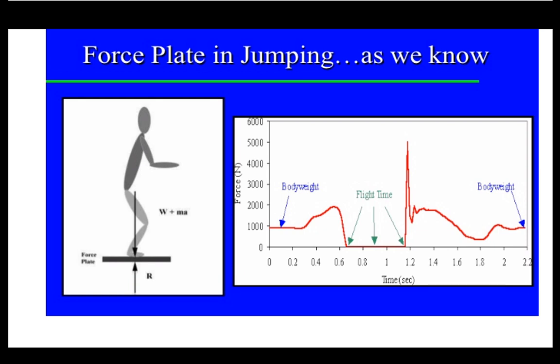Now in the next slide, I have shown you the curve, so you get some revision. So this is the way he's jumping, counter movement jump. So this is the way you get the curve, which will have all the information. So that is takeoff. The first peak is your takeoff, then that green part, the arrows showing there, is your flight time, and the last curve is your landing curve. We call it the landing impact. So on the basis of all these three, you will get the different parameters.